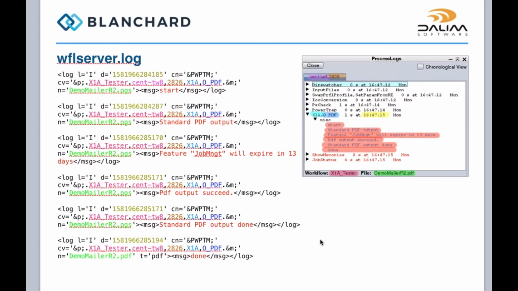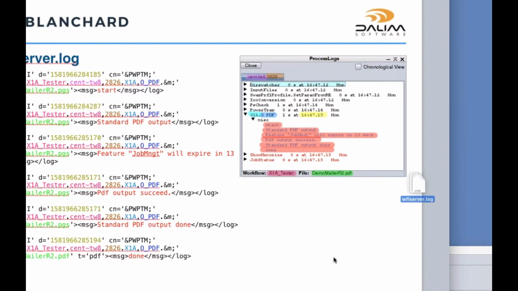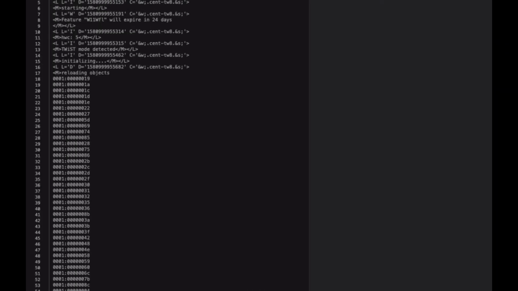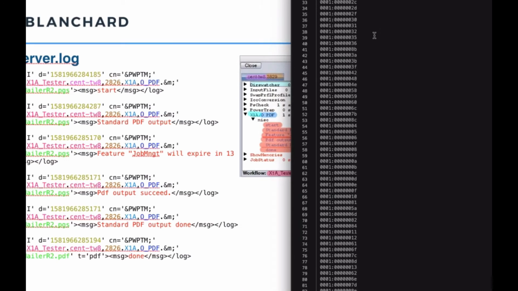Now, hopefully this is going to show up okay for the screen share here. I tried to color code this a little bit. So wiffleserver.log, and I think I actually have a live one here I can open too. It's basically just a stream of everything that is going on in Twist in that workflow server.